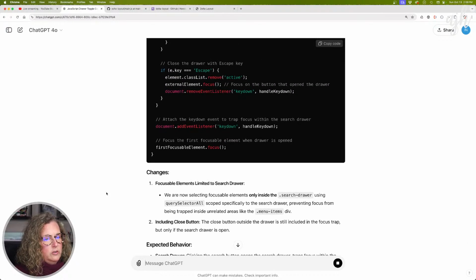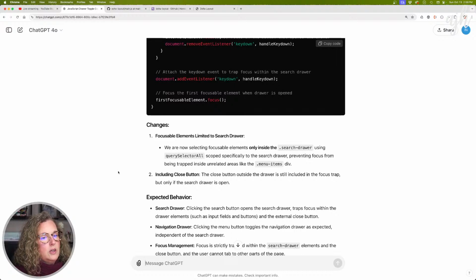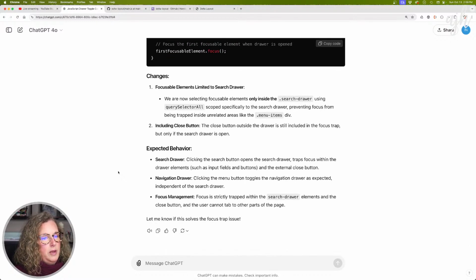Okay, changes. We are now selecting focusable elements only inside the search drawer using Query Selector All, scoped specifically to the search drawer, preventing focus from being trapped inside unrelated items like menu items div, including the close button. The close button outside the drawer is still included in the focus trap, but only if the search drawer is open. Expected behavior.